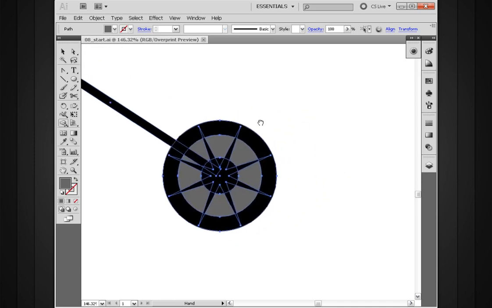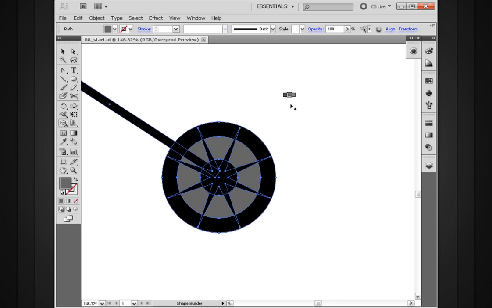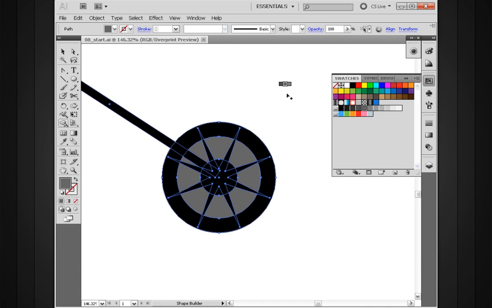Alright, so here we go with the Shape Builder tool. Now the first thing you'll probably notice is the three color swatches above the tool. Now let me just go ahead and show you our swatch panel here. We can use the arrow keys on our keyboard to cycle through the swatches in our swatch panel. And as I move through with these arrow keys, you can see how the little white outline around the swatches is moving around, as is the little swatch preview that's over our cursor here. This is going to allow me to colorize artwork as I'm combining shapes with the selected swatch.